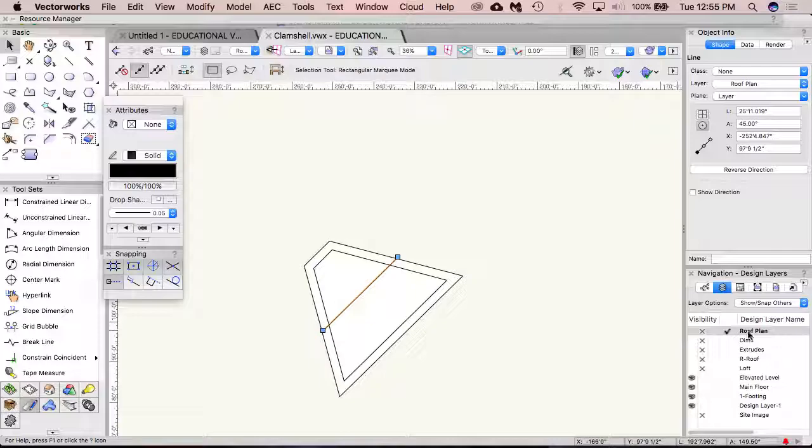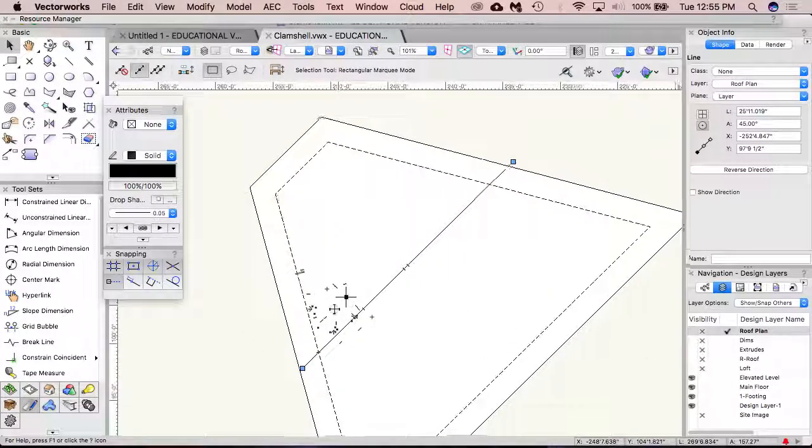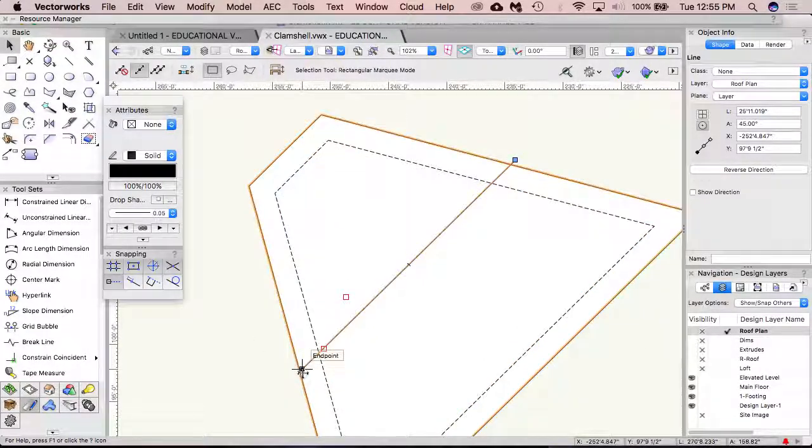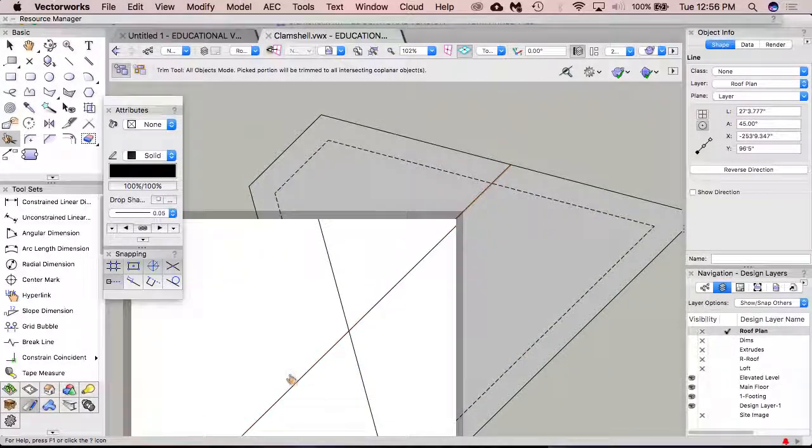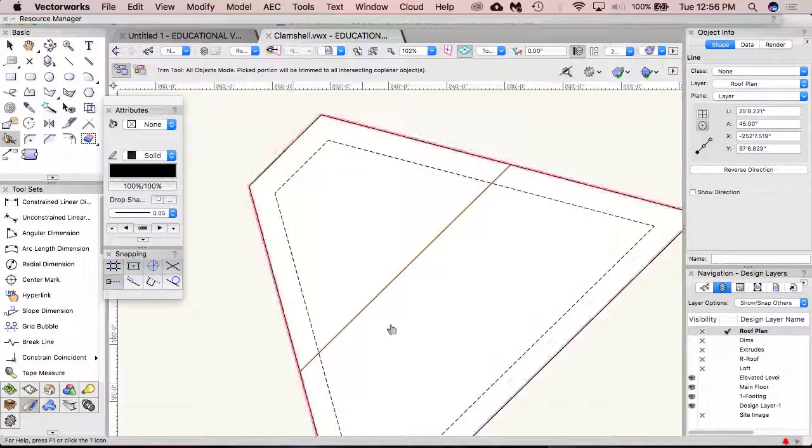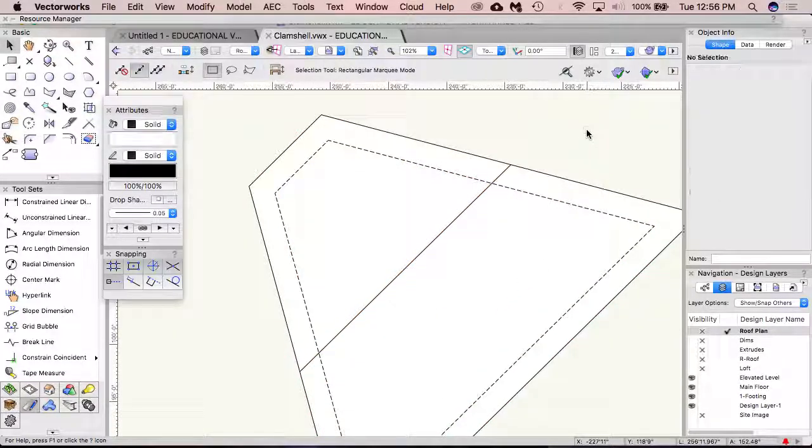So I'm going to click to the left of the, and I can just use my trim tool again and go in and trim those sections of line. And there's my roof line.